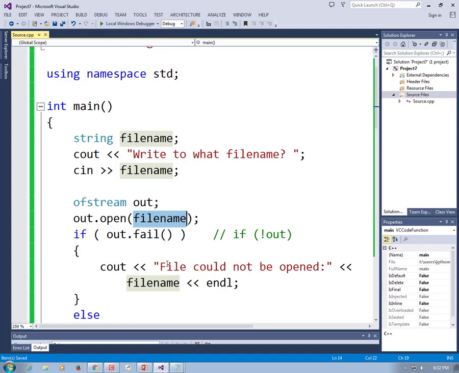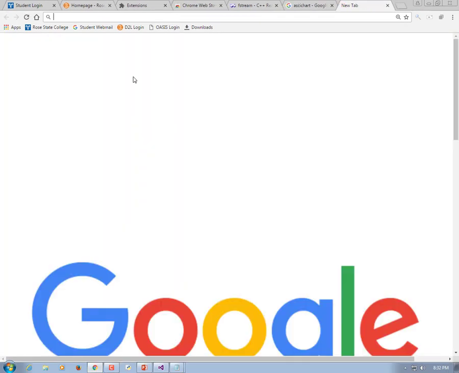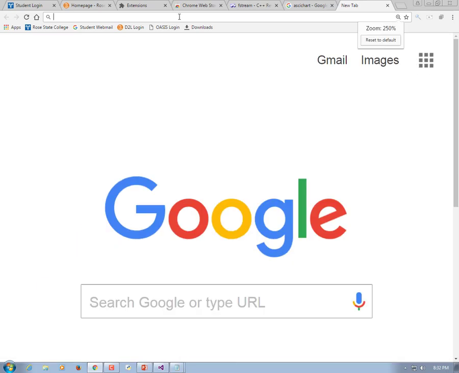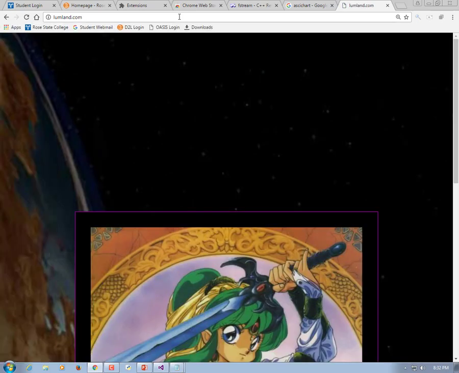You know how when we are accessing a server, like if I go to lumland.com, what happens is my browser makes a request of lumland.com, and it says give me some data, and it feeds it back. It uses the HTTP socket. So that means that there's server software on that machine that's listening, waiting for connections, and it's like you have a whole bunch of different faucets, a whole bunch of different pipes sticking out of a building. And if you want to get HTTP data, you better plug into that one.